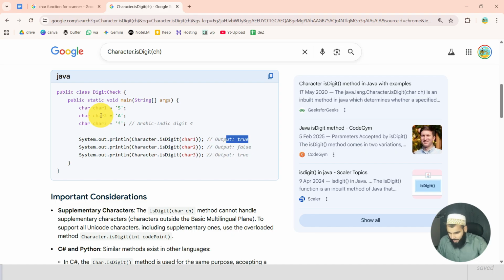Now char2 is capital A, and capital A is not a number, so it will give you false. And for char3, you already know that Java is a very rich language. It can also take Arabic, Telugu, Tamil, any of these languages using Unicode. Since 4 in Arabic is a number, it is giving you true in the output. So using Character.isDigit on char1, here it is giving you the values true, false. Okay, nice.